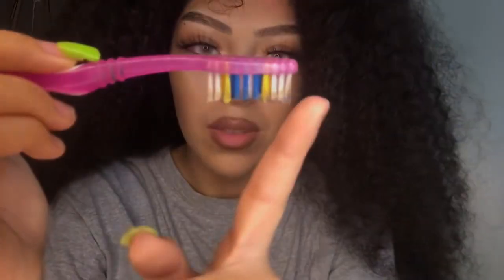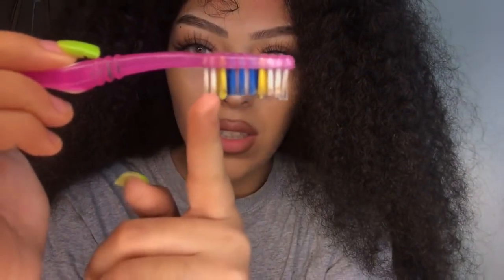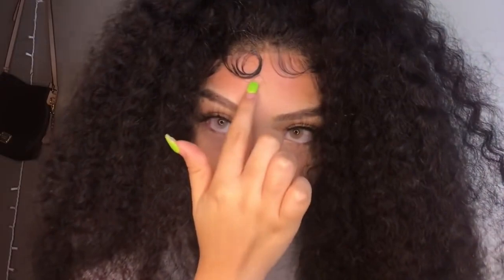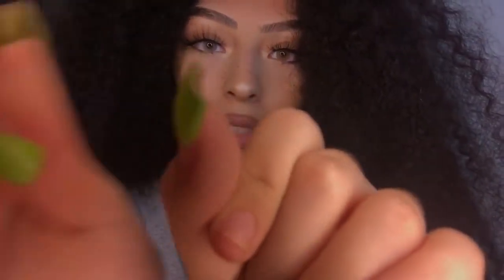What I don't like about this toothbrush is it's long from here and then shorter up here, and that kind of is hard to use. Okay, so I'm done. I was struggling a bit because it was getting on my nerves. This is really cute. This hair is stuck in my nail.